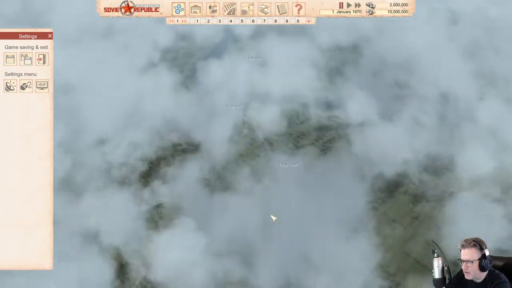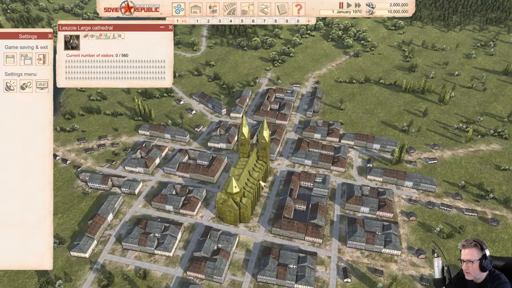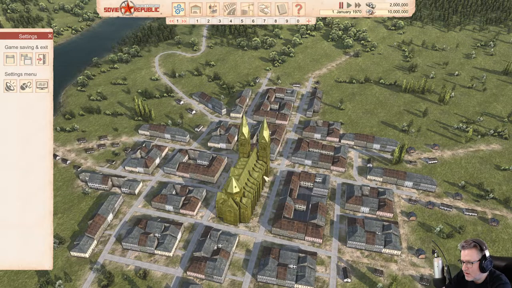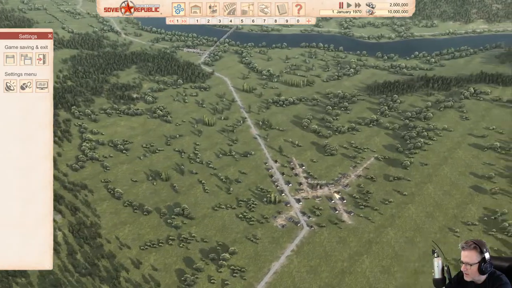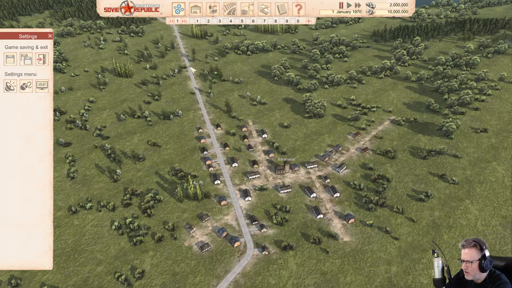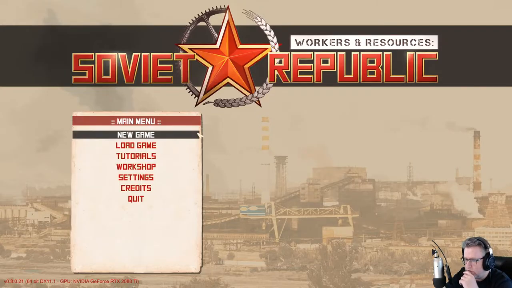So this is interesting. This map has cities on it. Like, there's a church. Okay, this is not what I was thinking. I thought this map might already have stuff on it. It kind of does. This might actually be harder. Okay, we're going to start a new map. And understand when I say why.